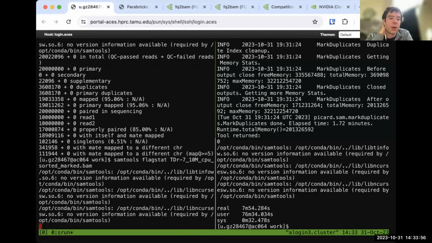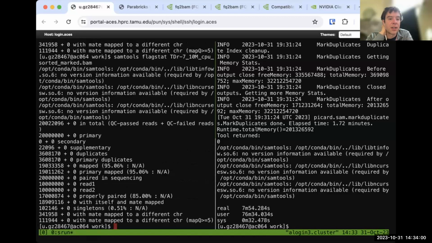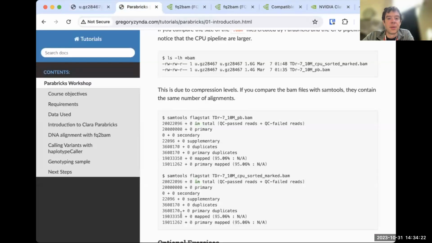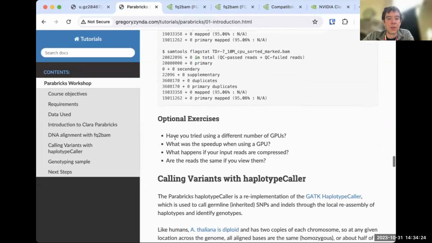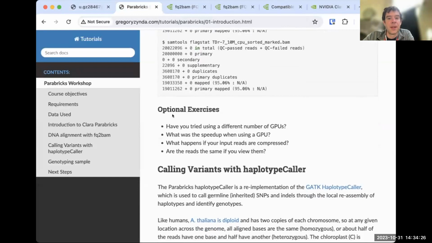Obviously you can go through every single read if you want. I'm just using flagstat to give these simple metrics. And so you can see the same number of properly paired reads from the CPU side that I did. I'm the only one that ran the CPU side, at least I think. But essentially I'm just trying to show that the output is the exact same between the GPU tool and the CPU version of BWA. So trying to give you more reasons to try to adopt this, that's all.